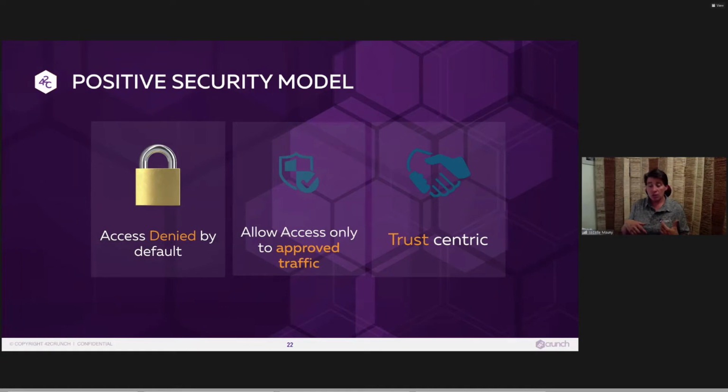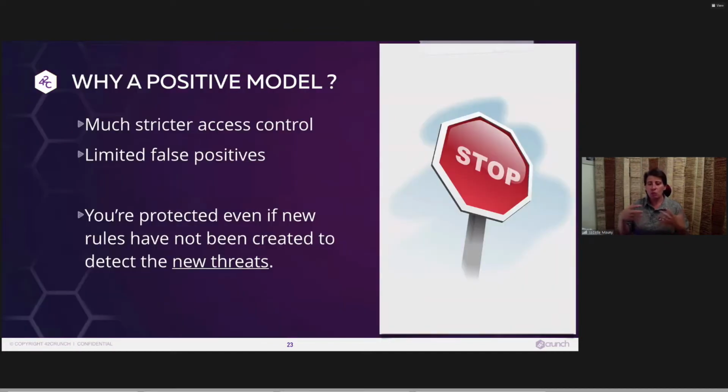The opposite of that is a positive security model, where we basically lock everything by default, and we only open to what is approved traffic. So it's more trust-centric. And traditionally, the positive security model has always been seen as more powerful because it has stricter access control. You limit false positives much more, but it's not easy to do.